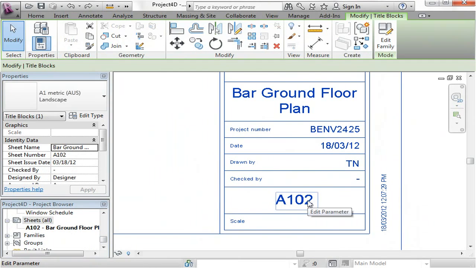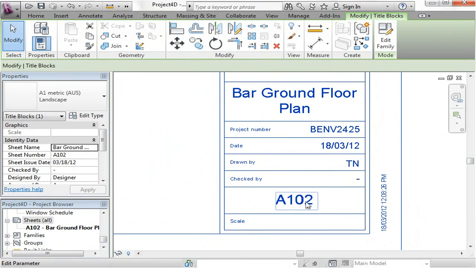Now this is called your drawing number, and your drawing number is made up of your project number and your sheet number. So generally that's what it's made up of in a typical practice, which allows us to identify what project it is and what sheet it is in a particular sheet set, because you will have more than one sheet in a sheet set. The A in the front generally identifies the disciplines. So A could be architecture, it could be engineering, it could be anything. Now you can use whatever naming protocol you like for your sheet, as long as it's consistent. So as long as all the other sheets in your set follows the same protocol.